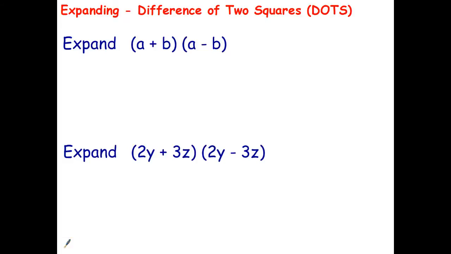Hello students. In the last video we started to introduce you to a special product which is called the difference of two squares. So for example we had a question 15 plus 1 times 15 minus 1 and it turned out we could actually multiply that, that's 16 times 14, we can actually multiply that by squaring the 15, squaring the 1, and subtracting. So now we'll use algebra to show you why that actually works.